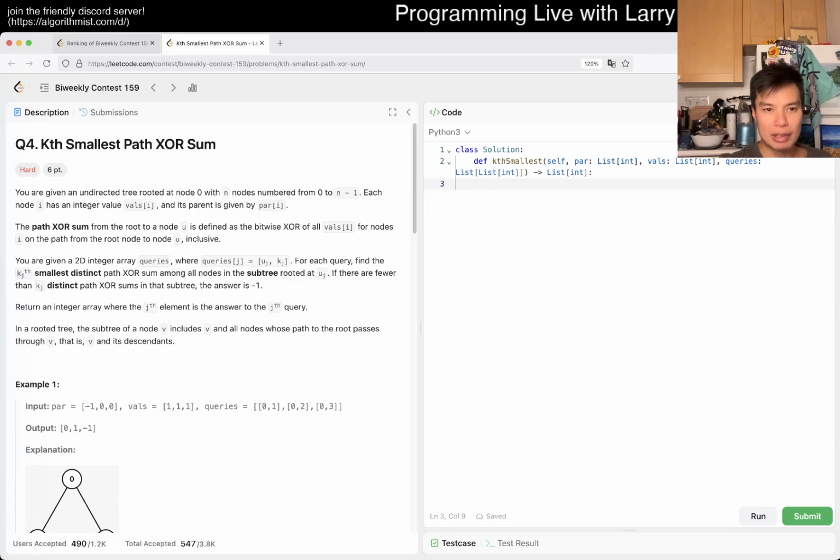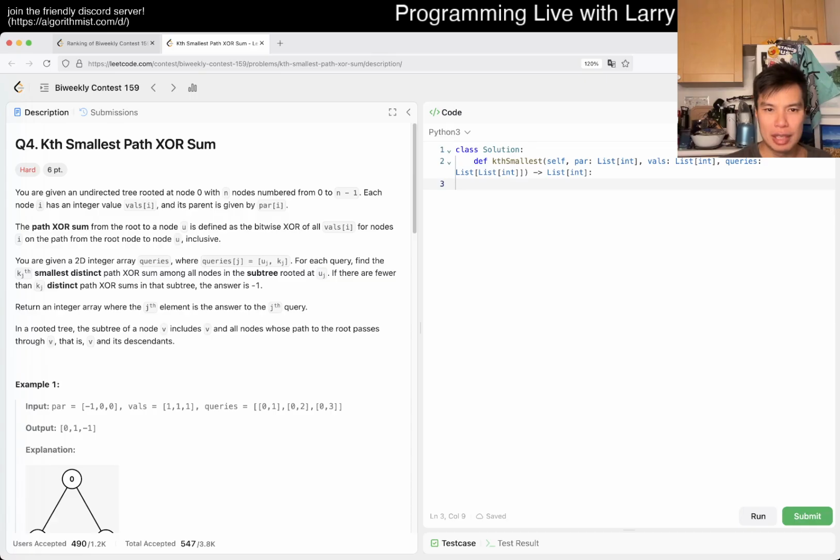Okay, you have an undirected tree at 0, okay. Okay, so it has parents and no thing, okay. The path XOR, big XOR, XOR, okay.